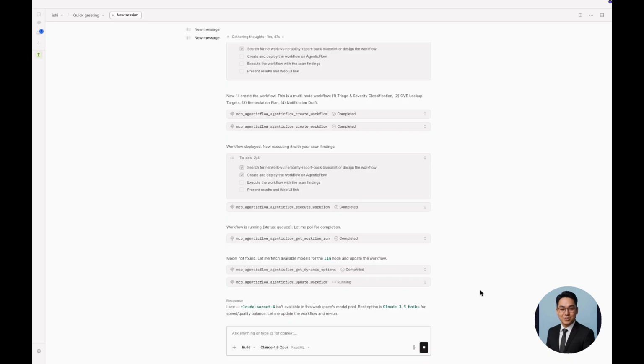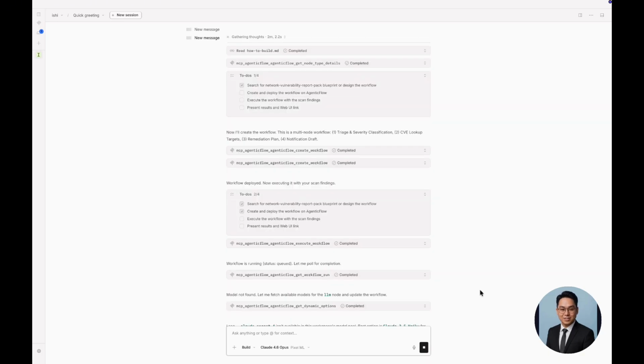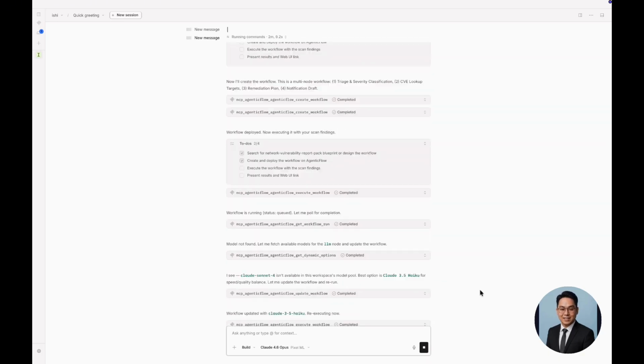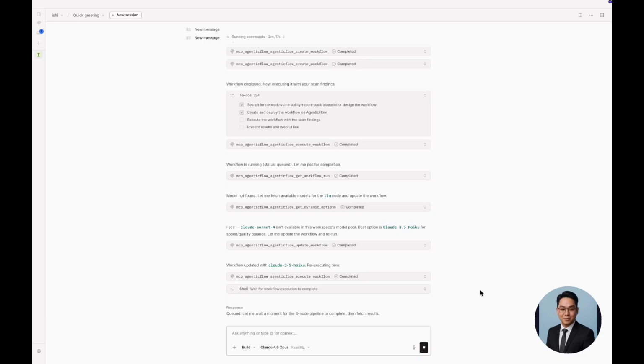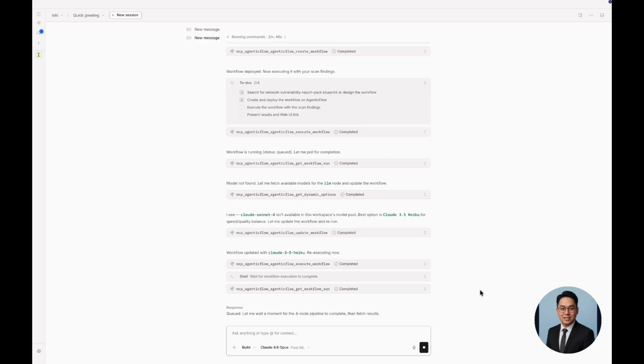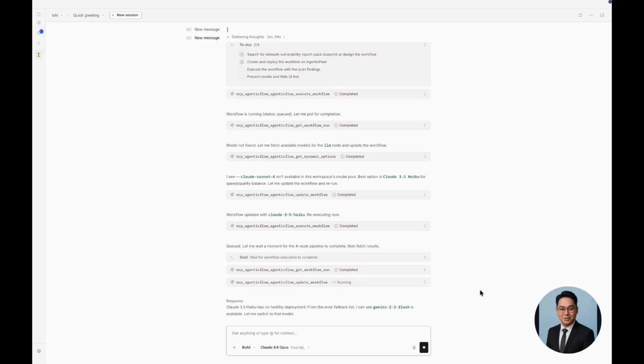So this blueprint turns raw scan findings into a clean, prioritized security report. Here you can see the prompt we are using. We ask the AgenticFlow CLI to deploy the network vulnerability report pack blueprint, and we hand it a set of scan findings for an internal staging API: the open ports, the OpenSSH and Nginx versions, the TLS support, and a couple of specific findings, like HTTP redirects to HTTPS but is missing HSTS, and SSH password authentication is enabled. These are exactly the kind of details a scanner spits out but does not interpret for you.